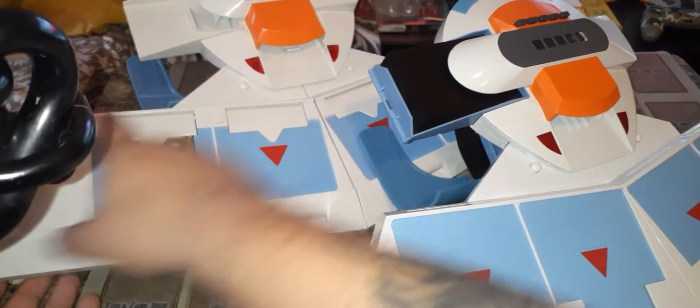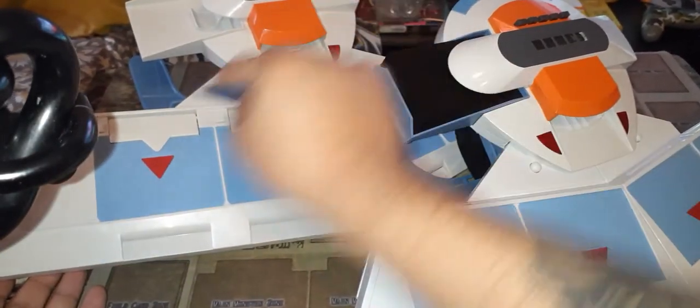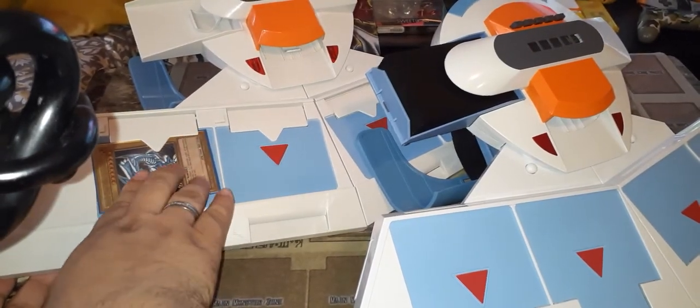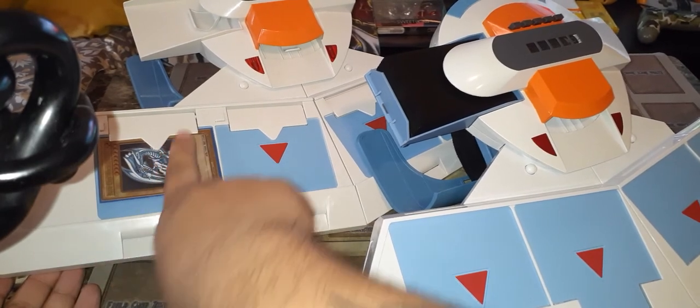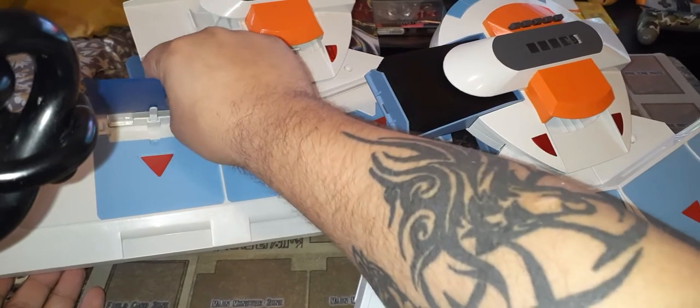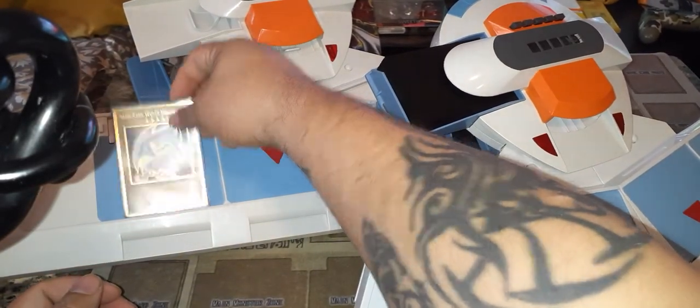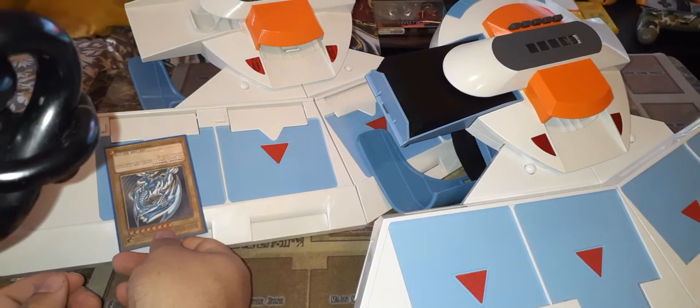And then, like I said, the little latch pops it up. You could just take it, put it in the graveyard, or put it in defense mode, and it goes right into the gripping thing. But if I'm facing my opponent, I want to summon it like this. I don't want to summon it and it's upside down.